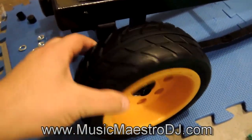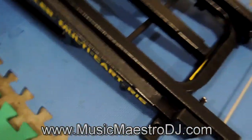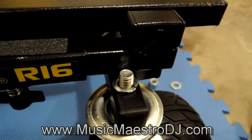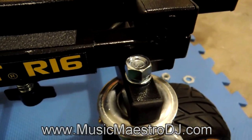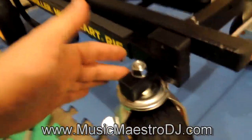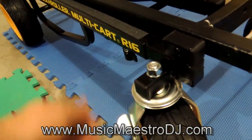The wheels are on, slack and all. Now we're going to move on to install the front casters. Not much to it - just slip it through, put on the original lock washer and the original nut, same on the other side. Tighten them up - those wheels are mounted nice and snug. I didn't over-tighten because I don't want to crush the tubing - just enough to flatten that lock washer and you'll be good to go.